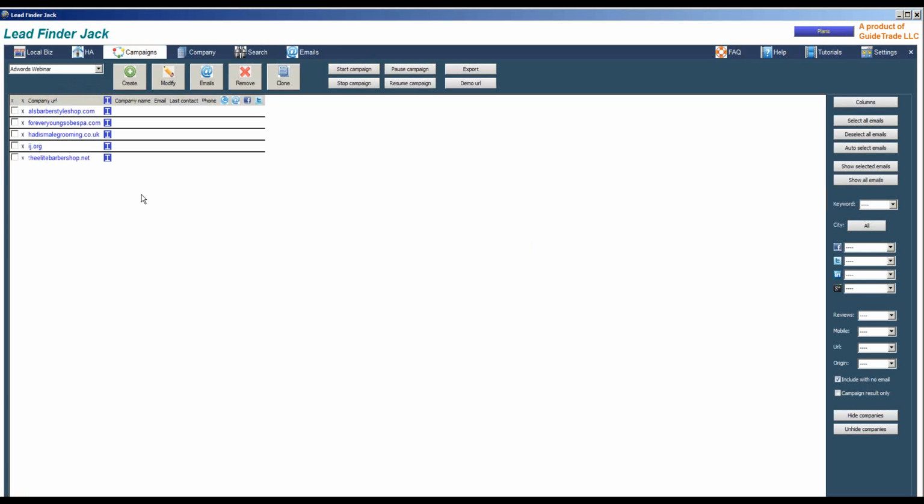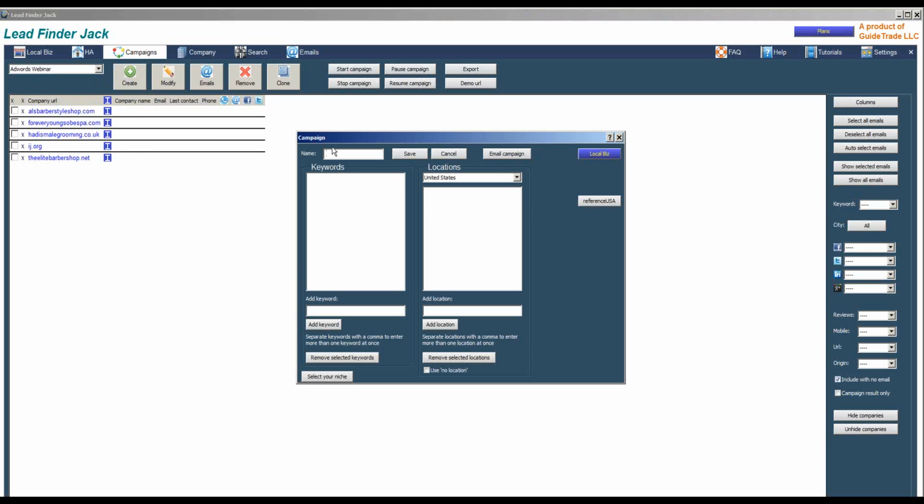The third option was Google SEO, the natural search. So again, you create a campaign, you call that SERP. Now we do again Barber, then Miami.